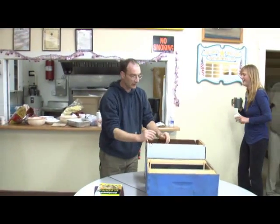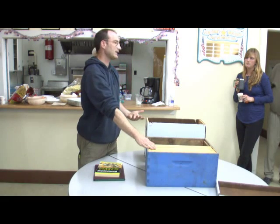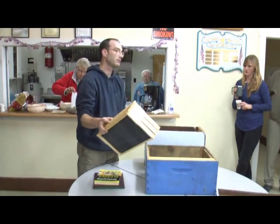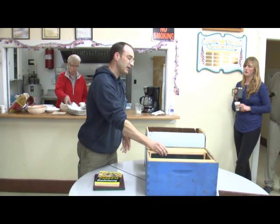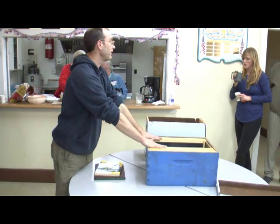So when you work with a nuke and you think this is how it always is, you're gonna be like, what's the big deal? This is nothing. Why do people even wear bee suits? They're that gentle. But you're gonna set it up beside your hive. And if you buy a hive and it's a kit, typically you're gonna have 10 frames. So you're gonna take out 5 of them and save them for later. And what you'll usually see, and it's all a matter of personal preference, is people leave 5 in the middle, open.